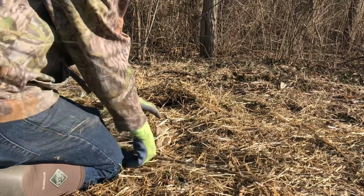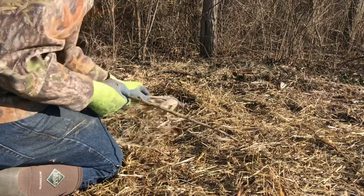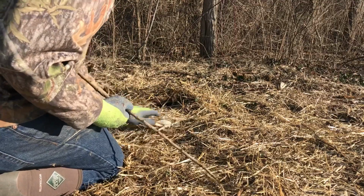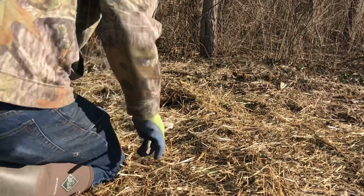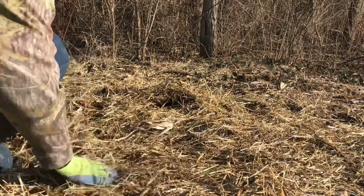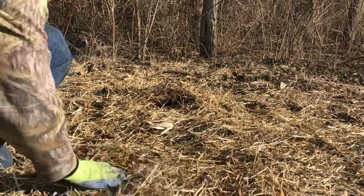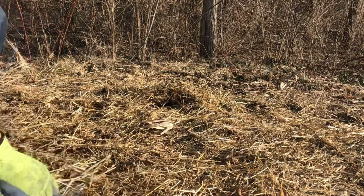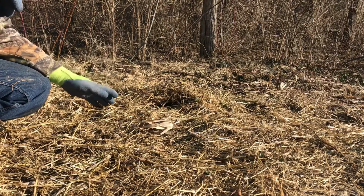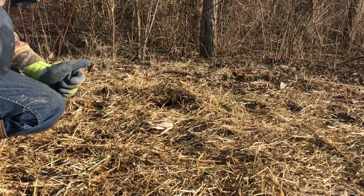This set's done. We can use this piece of corn husk there for a little guiding. And I always go back and rake up where I was so you can't see where my knees were. But yeah, that's pretty much it, guys. Hopefully we'll come back and have another fox. Like I said, I can still smell that last fox from when I caught him here, so the smell is here. Now we just gotta wait for the critter.